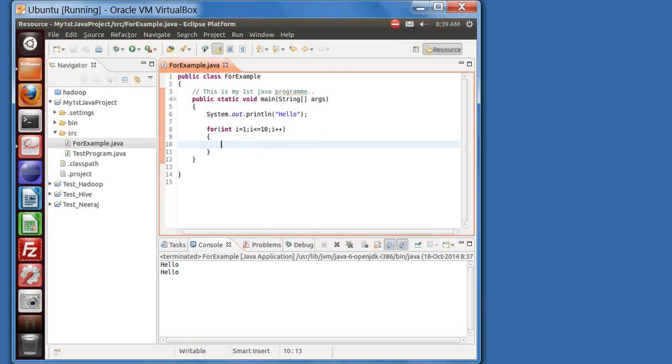Okay, now we have for int i is equal to 1, i less than equal to 10, semicolon, i plus plus. Inside this for, there are three things.